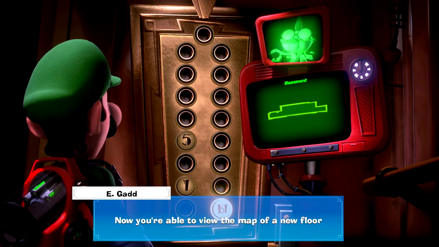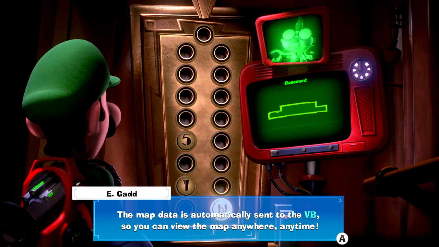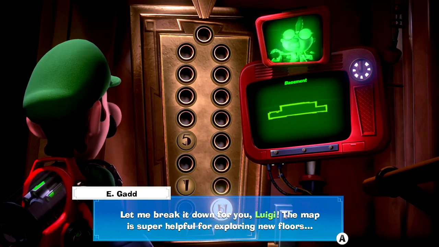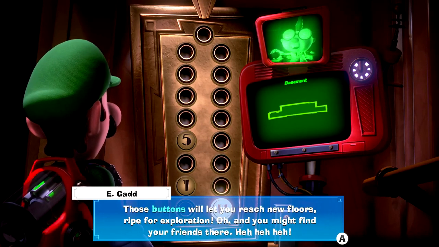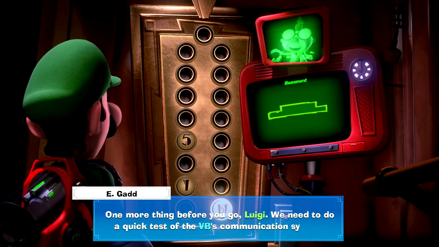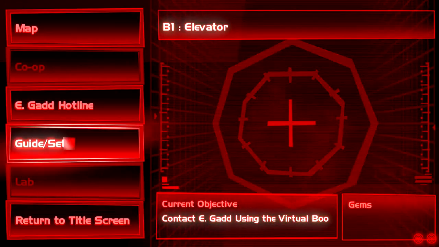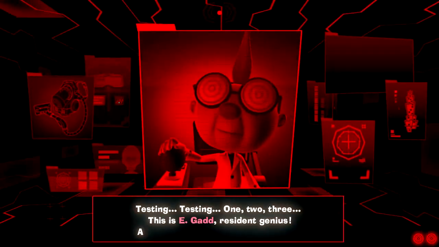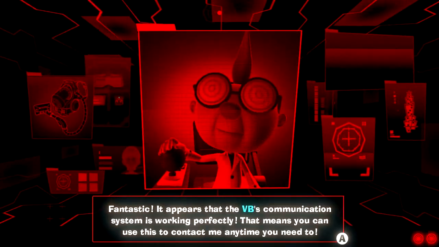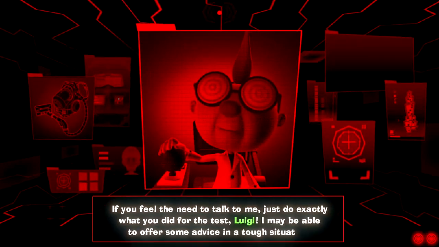Luigi! Now you're able to view the map of the new floor! There's another surprise, Luigi. This device links with Virtual Boo. The map data is automatically sent to the VB, so you can view the map anywhere, anytime. If you open the map from the VB menu, you can check out an even more detailed map. The map is super helpful for exploring new floors. Those Boos will let you reach new floors, and you might find your friends. One more thing, Luigi! We need to do a quick test of the communication system. Open VB and press plus. E. Gadd hotline. Testing, 1, 2, 3. This is E. Gadd, resident genius. Am I coming through loud and clear? Fantastic. It appears the VB's communication system is working perfectly. That means you can use this to contact me anytime you need to. If you feel the need to talk to me, just do exactly what you did for the test, okay, Luigi?